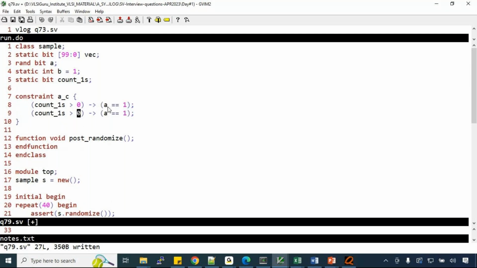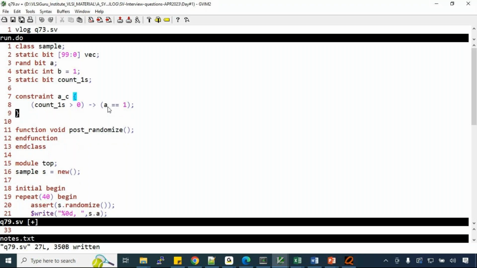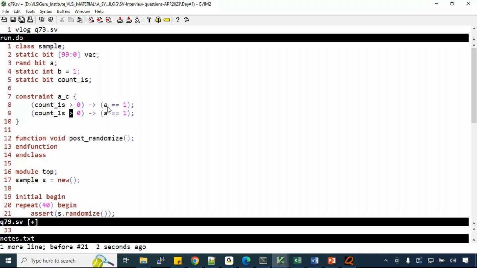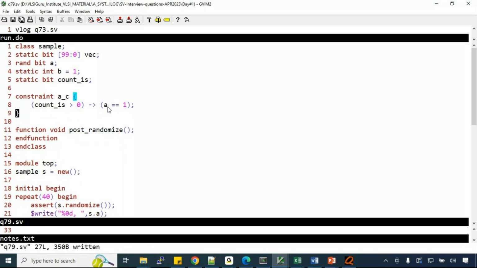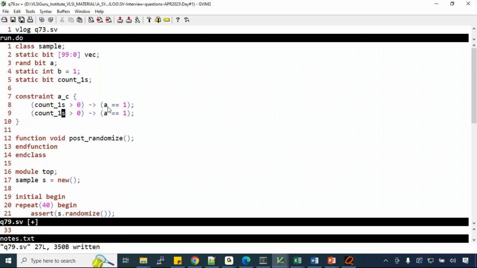If it is equal to 0, let's not write the other relation. If count once is equal to 5, has already reached 5, then generate 0 for sure, because I want only 5 ones.